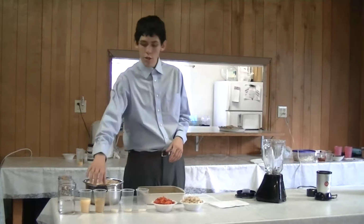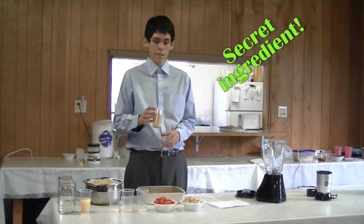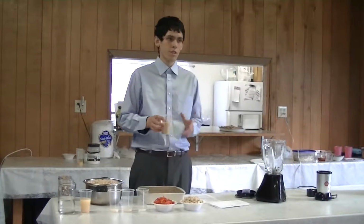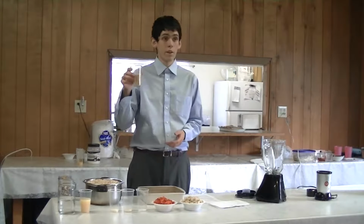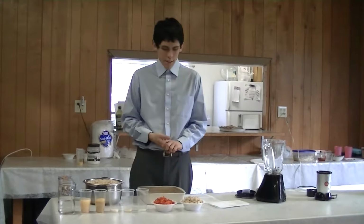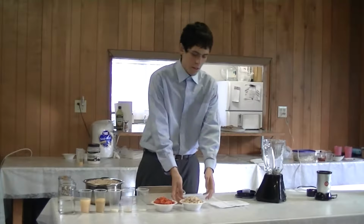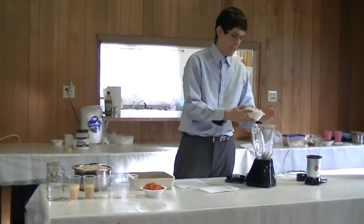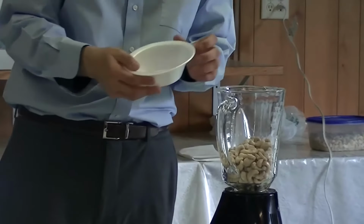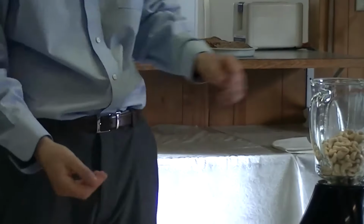Nutritional yeast is actually what gives it the cheesy flavor. So for making popcorn and all sorts of different cheeses, nutritional yeast is very good for making vegan cheese. And so we're going to pour this into the blender, and for these cashews I soak them overnight, but you don't have to. I usually don't.